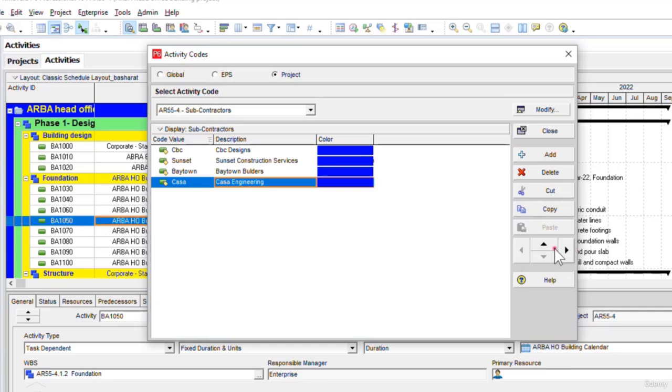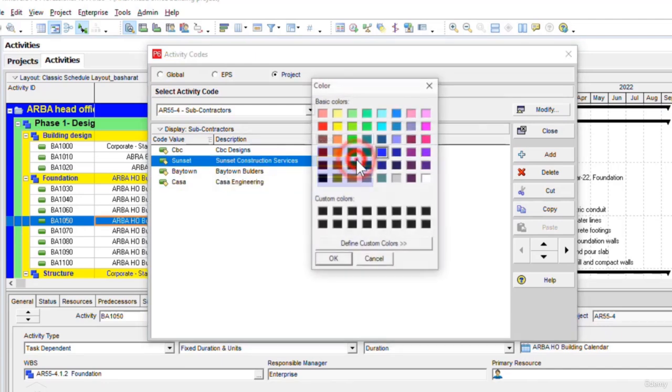As you see here, we can use these shift up, shift right, shift down or shift left arrows as needed. But at this stage I'm okay with this, so I don't need to change the arrangement of these subcontractors. And another thing, we can change the color of these subcontractors by clicking on the color cell and assigning a different color if required.